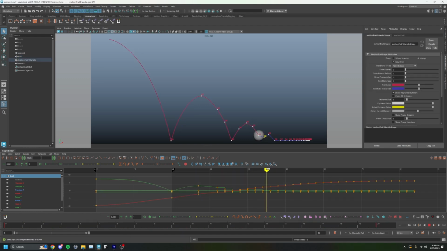And just another side note is that since it is on twos, if I'm starting at 0 or wherever I am and it's going 2 after that, if I happen to have a key pose that I set in my blocking stage on an odd number, it's going to end up averaging it out. That's why it isn't hitting the ground here. Maybe my key is between 44 and 46, so if I keyed it on 45 and it's baking on twos, it's like, I'm just gonna go in the middle. So it'll take a little bit of tweaking, especially if you have some key poses on odd numbers. But yeah, I hope this helps.